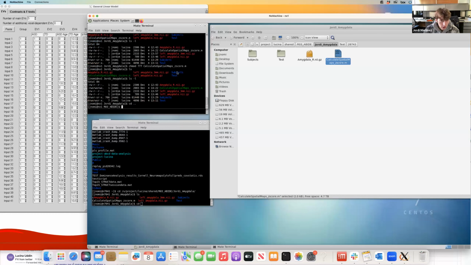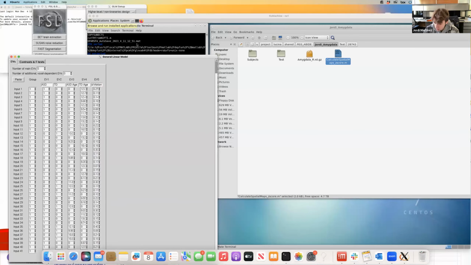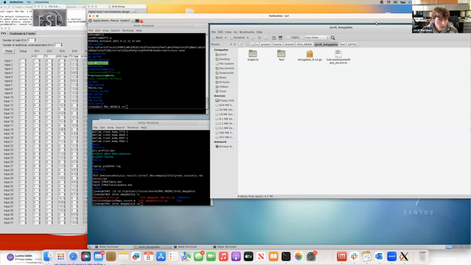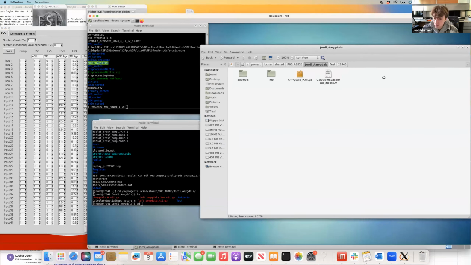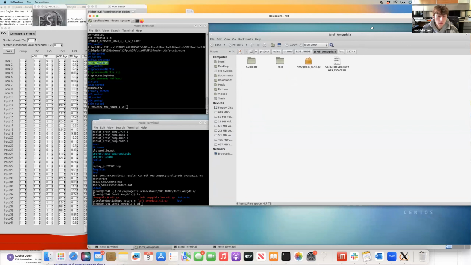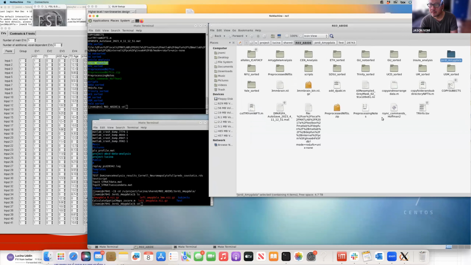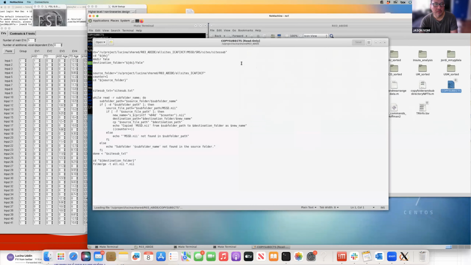There were how many inputs? 757. Yeah, it's working better on my laptop.